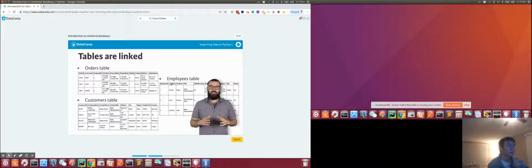See that the orders table has both a column called customer ID and one called employee ID. These columns correspond precisely to the primary keys in the customers and employees tables, respectively. So, given an order, you can immediately look up the details of the relevant customer or employee. This is super cool because it means that you don't need to store all the customer details such as first name, last name, company with every order that they place. You merely need to look it up in the customers table. This saves an incredible amount of space.